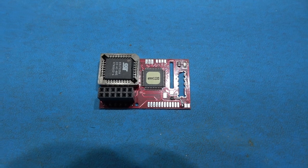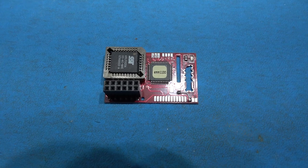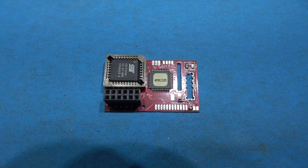Okay, as you can see, I've soldered the link wire between those two places. That just permanently enables the chip, so it's always on.